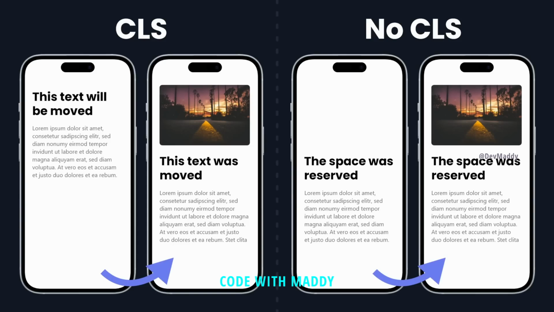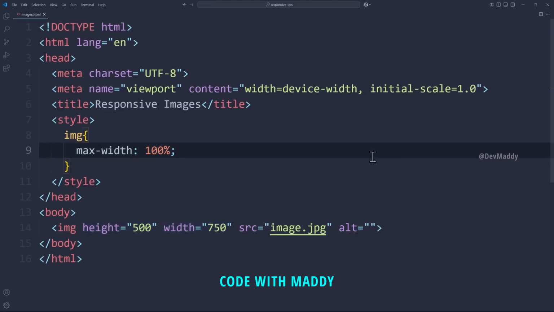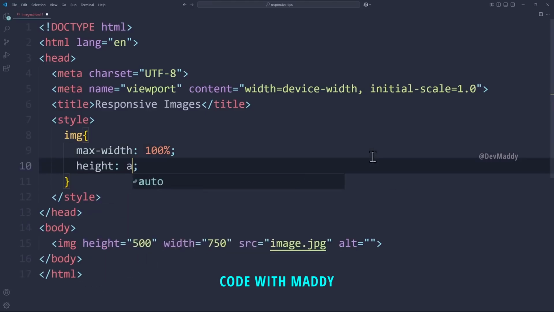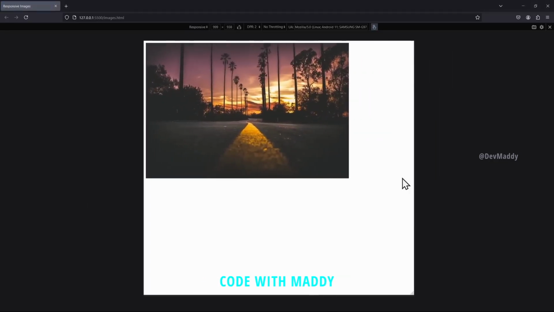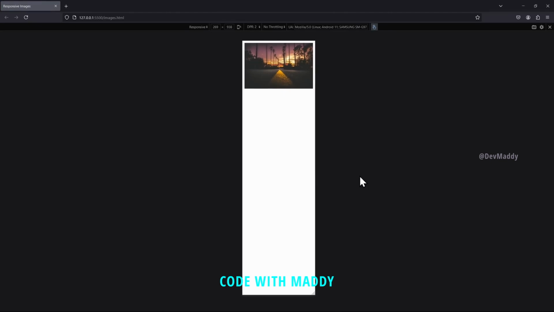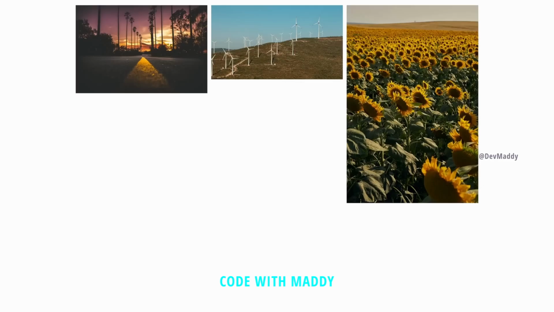So since you need this in HTML, you have to make the image responsive in CSS. First, you still need the max width of 100%, but you will also need height auto. This way the image will resize on smaller devices. But what if you have to handle multiple images and they all have different dimensions? In these cases, it's often better to maintain a consistent design by forcing the images to have the same dimensions.